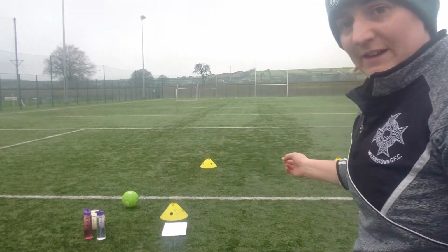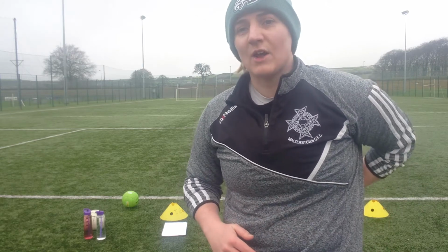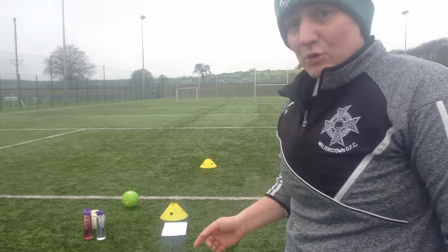If you only have a little space like this, see how many you can do going back and forward in a minute, making sure that you're only getting your belly and your back on the ground. If you have a bit more space, like a hallway, see how long it takes you to get to the far end of the hall. And best thing to do, challenge your mum, dad, brothers, sisters, anybody else in the household to a race. See who can get across the area quicker or do more in a minute.